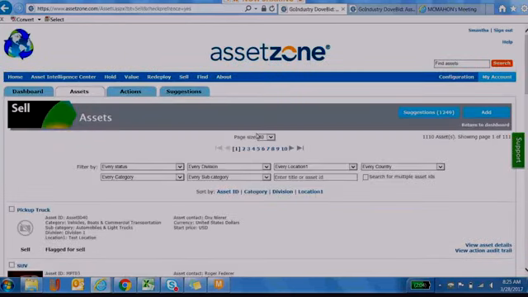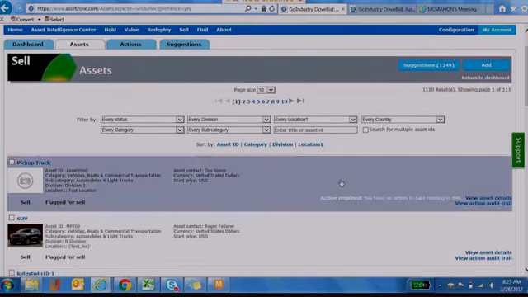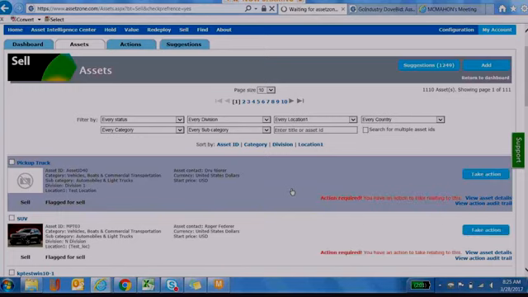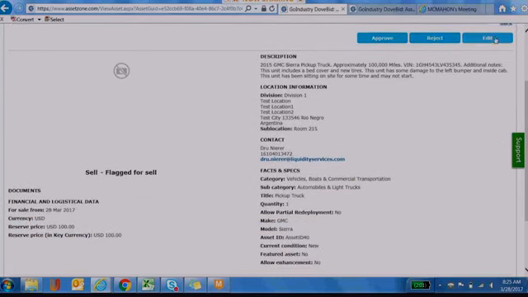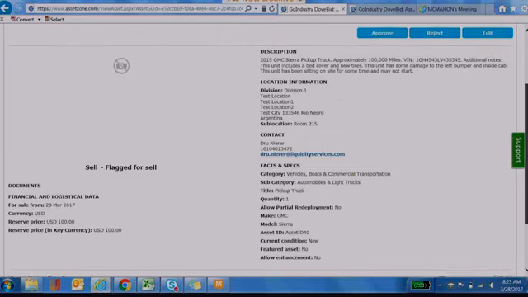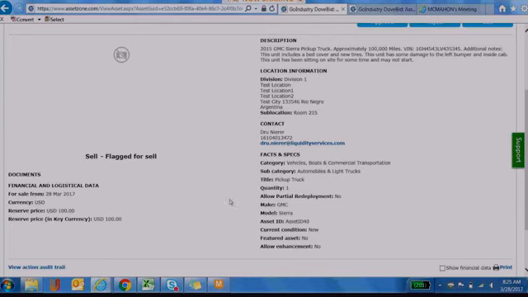Now, keep in mind we just uploaded the information for the asset. We haven't done the photos just yet. So if we take a look at this asset here, go ahead and click on it. And you'll be able to see all the information of the asset on this next page here. So we do have the option to edit the asset one more time. If maybe I forgot some information, I can come back and include it. But here you'll see the description, where it's located, who the contact is, all the information, the facts and specs about the item. Over to the left-hand side, you'll see we haven't uploaded any images yet.